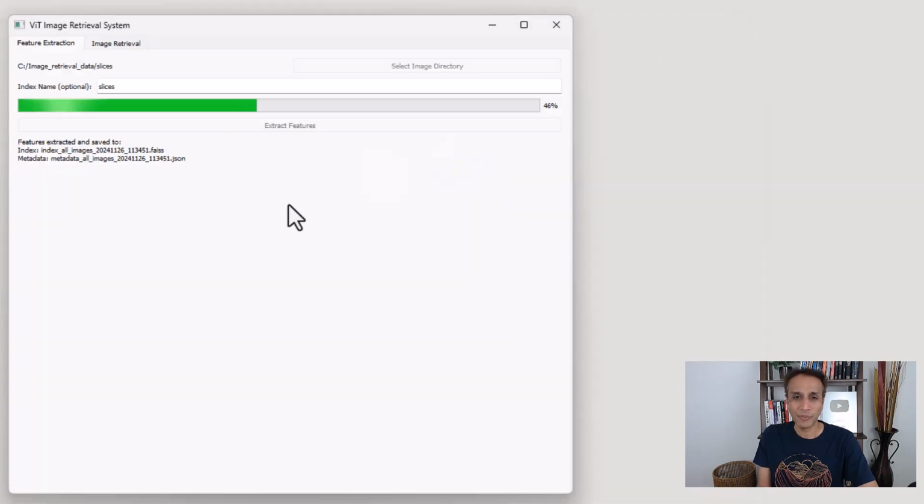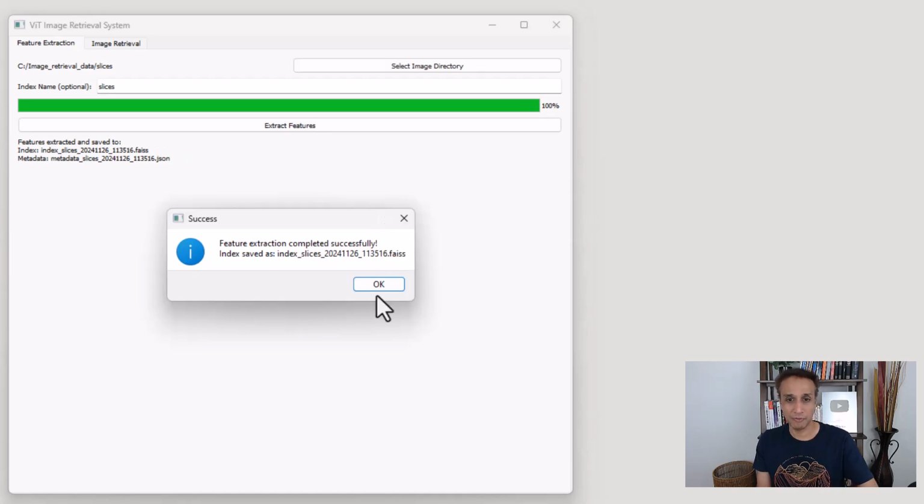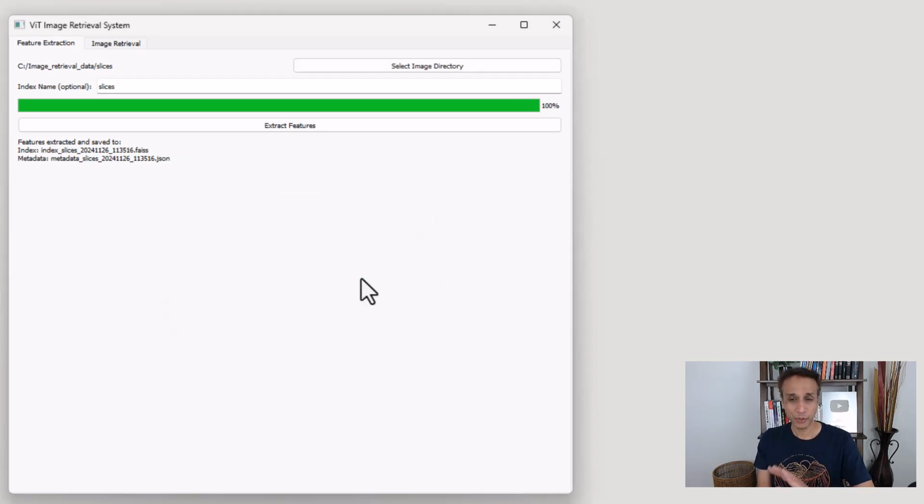Okay, so indexing is slow on my CPU, especially when I'm recording and doing a million things. It is slow even on GPU, right? It's the slowest component of the entire process. So do this on GPUs. If you're putting this to production, that's obviously what you need to do. Okay, so we indexed on 2 of these.